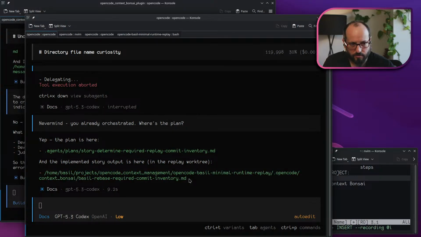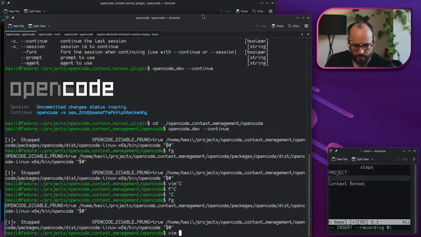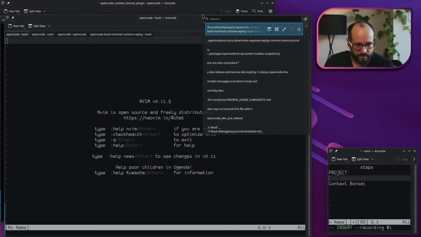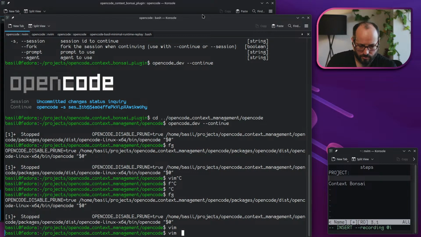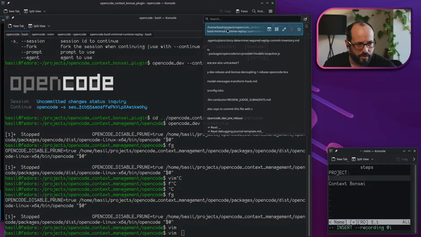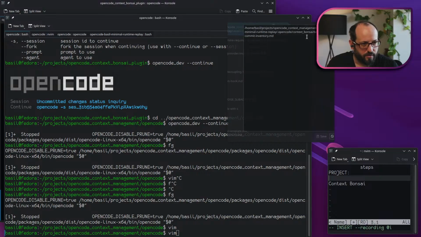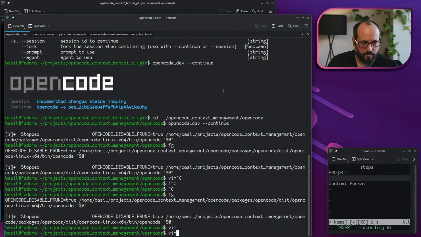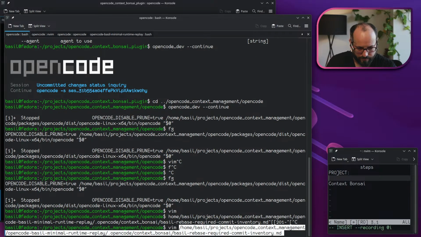Copy. Copy. And it's not actually copied. Oh, nope. That's not what I wanted. Come on, what the heck? There. Oh, come on. Good. There.